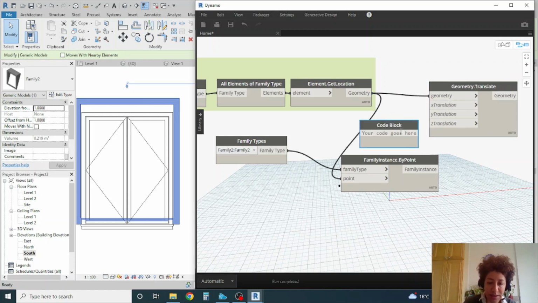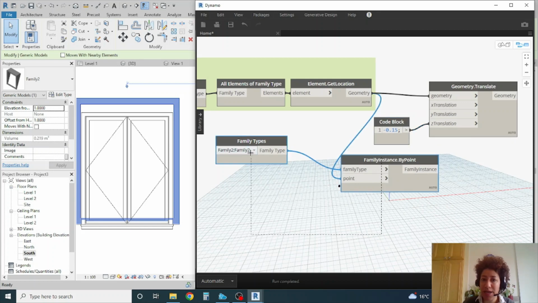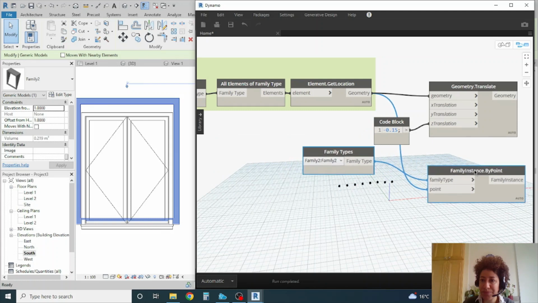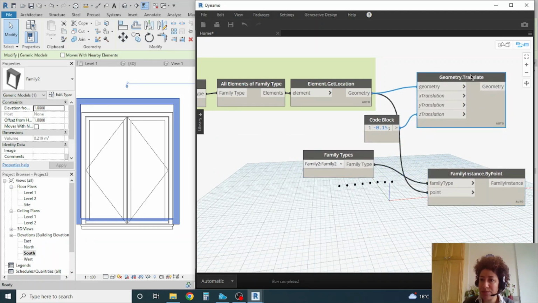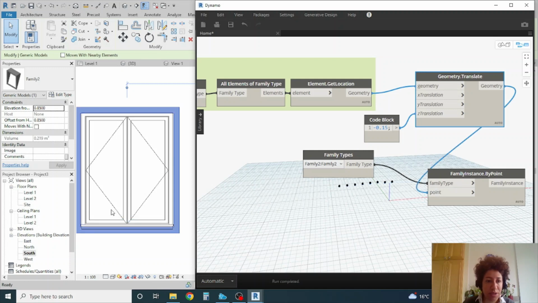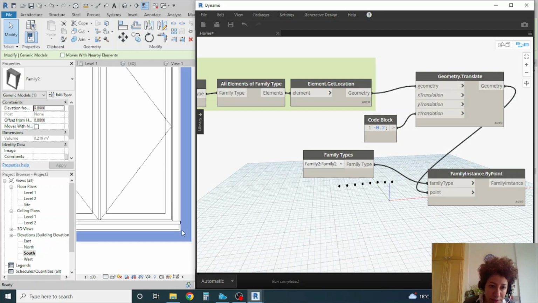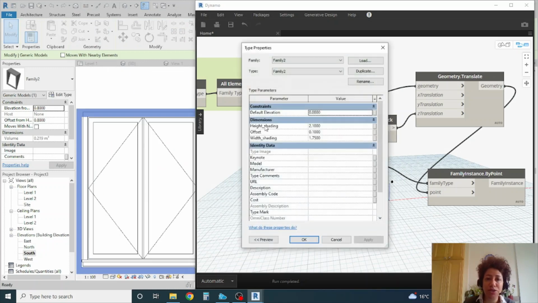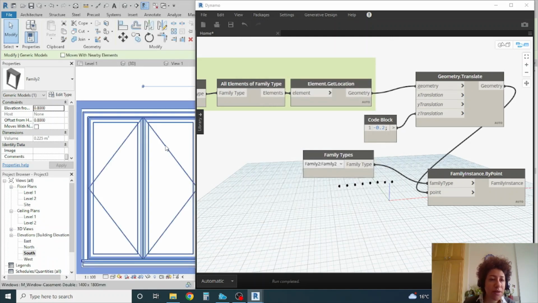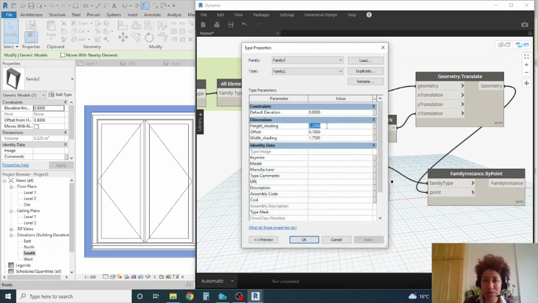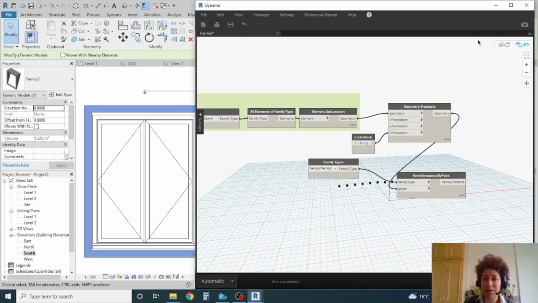Probably if I go with like negative 15 centimeters, which is negative 0.15, assign it to Z, and then assign the outcome here, the outcome point, assign it to the point. They're all going to move down. I'm going to go with maybe negative 0.2. This is better, that is better. And I can adjust the height from edit type over there. Maybe it's going to be 2.2. Okay, that all looks good. I can also try 2.1. Apply. No, 2.2 is better. 2.2. That's it. Okay, and it's all working well.